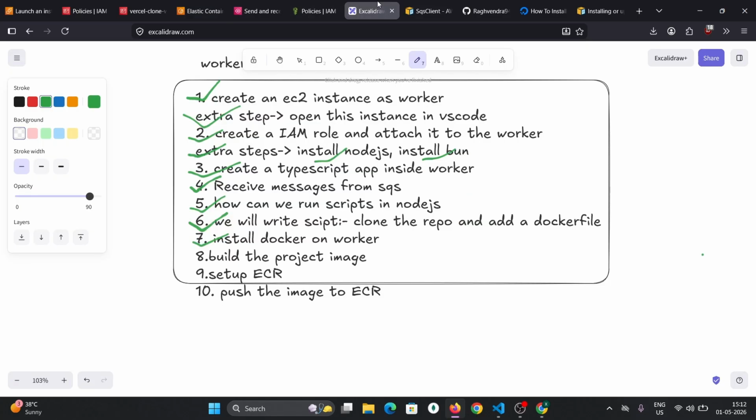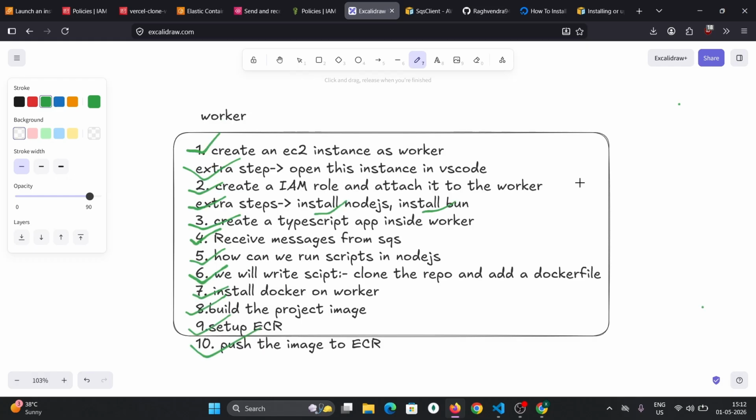Now what we have done: build the project image, set up an ECR, push the image to ECR. All the steps, today's steps completed. So in the next video we will see how can we use this image into a Kubernetes cluster, and we will use Helm charts so we don't have to write the deployment for all of the projects.